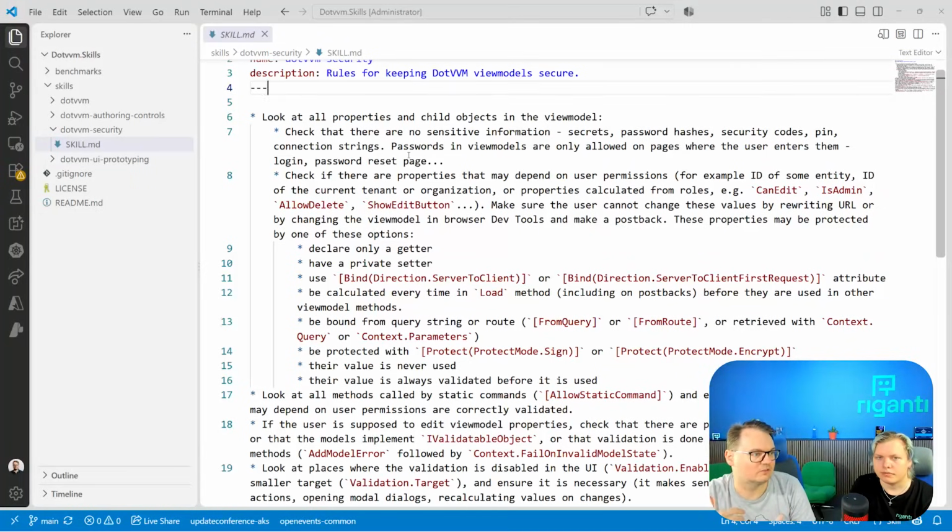You must ensure that it is valid, it's correct. Usually, they can try to exchange some IDs of projects, orders, customers to something else. And if it's a valid ID and you don't validate it, you may actually be able to store it in the database and then violate permission checks or things like that. So you have to be careful about that. And this skill instructs the AI to look at that. So we are also thinking about having something in the DotVVM command line like dotvvm security audit or something like that. And it would run this skill on every page and every view model and make sure that you don't have these problems, for example.